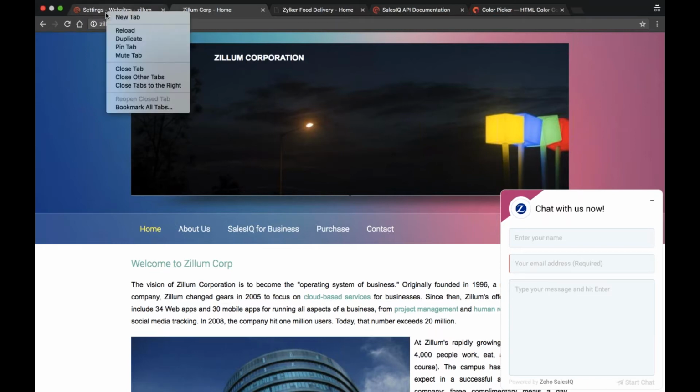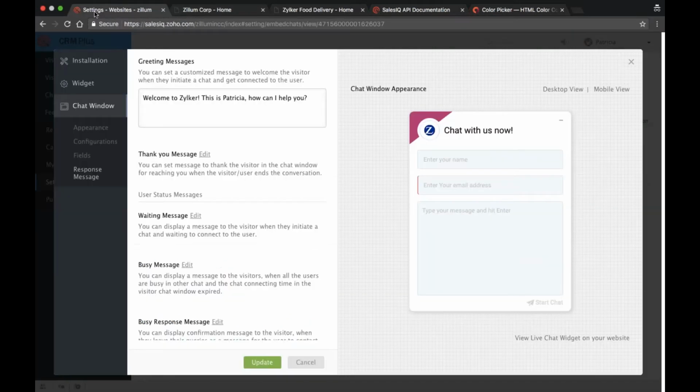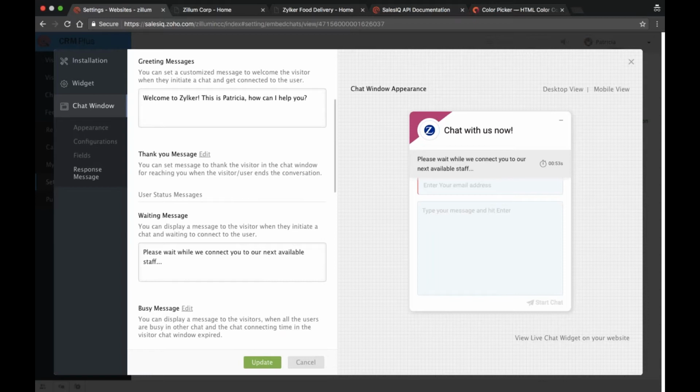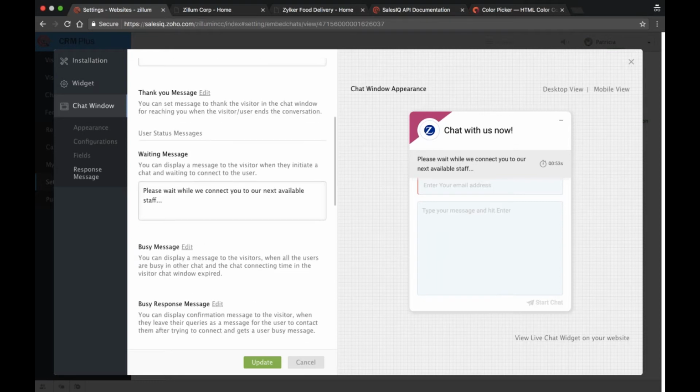It's going to kickstart a countdown timer, giving time for the user on the other side to answer the chat that I just started. So while I'm waiting to see that, I can display a certain message, something like, please wait while we connect you to somebody, or advertise one of your new releases, something like, while you're waiting, why don't you check out our pricing page to take a look at the new discount pricing, or something like that. Anything that you want to say, anything that people can read in a few seconds, because your guy is going to answer the chat soon. So you don't want a paragraph there. You want the message to be brief and to the point.